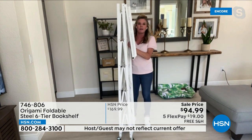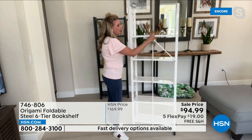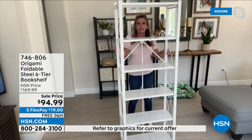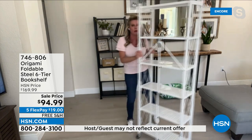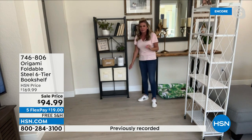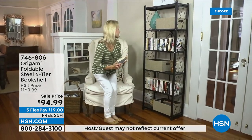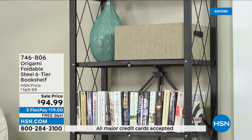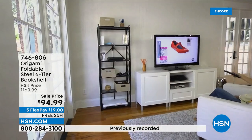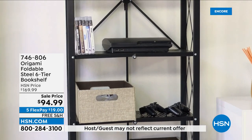Zero assembly — take it out of the box. As soon as you get it out, you've got those great leveling feet, so that's the only other thing you have to do. You open it up, it falls perfectly into place. Here's that famous origami toggle — feed that through, push it down, that's going to lock all the shelves in place. Swing it over and boom, you're ready to go. Two feet across, 11 inches deep, and it stands just about five and a half feet tall. The leveling feet allow you to make sure this is 100% secure, so if your floors are just a tad bit uneven, you can get that very custom fit.